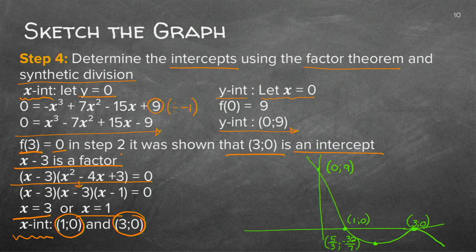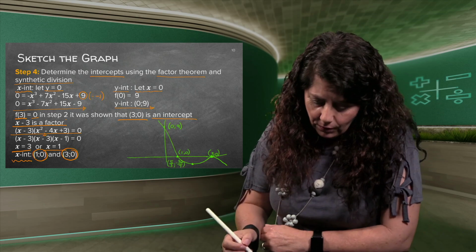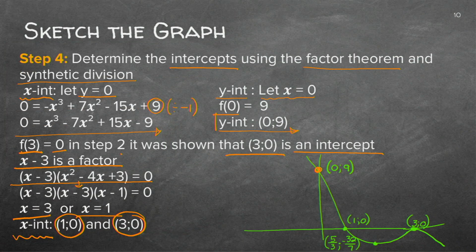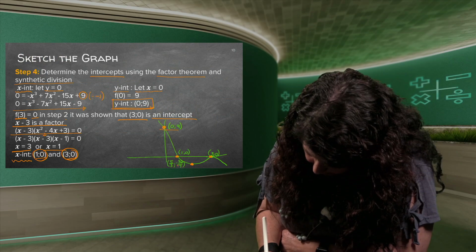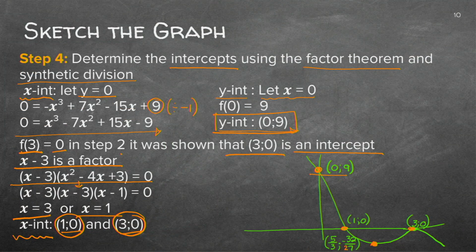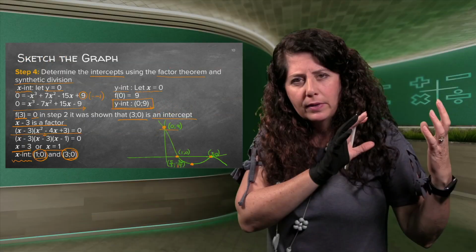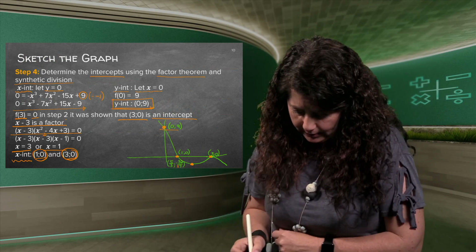So the easiest way is you can just go and sketch it. I just did it beforehand. But there you will see you will have your y-intercept and your two x-intercepts, and then we've already done our turning point, which is 5 over 3 and minus 32 over 7. I hope you understand that and that it's easy. Sorry, that must be 27. So it's minus 32 over 27. So you take all your information that you have and you can go and plot it.